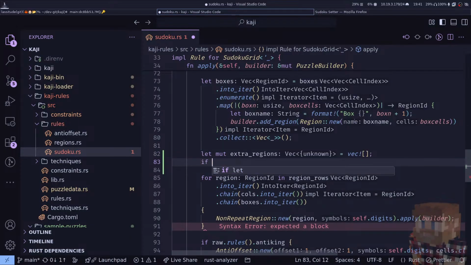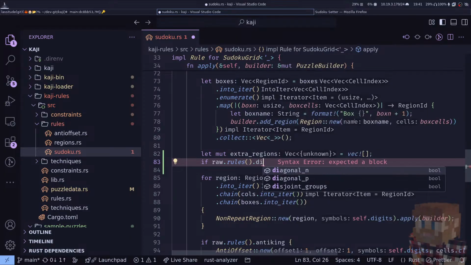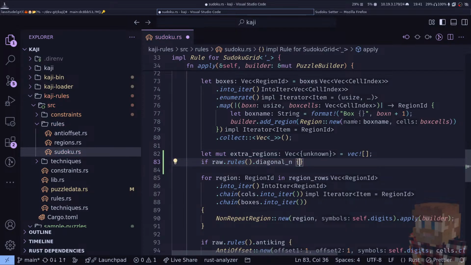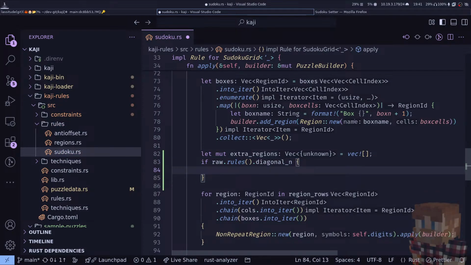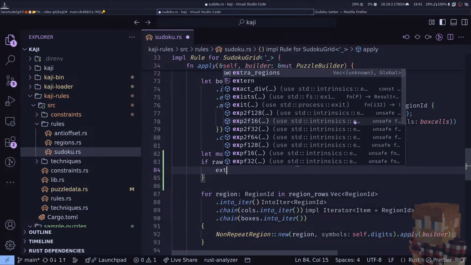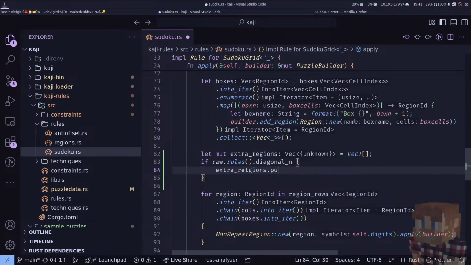If raw rules diagonal n. So the negative diagonal goes from the top left to the bottom right. Then what we want to do is create a region which is all of the cells from top left to bottom right.